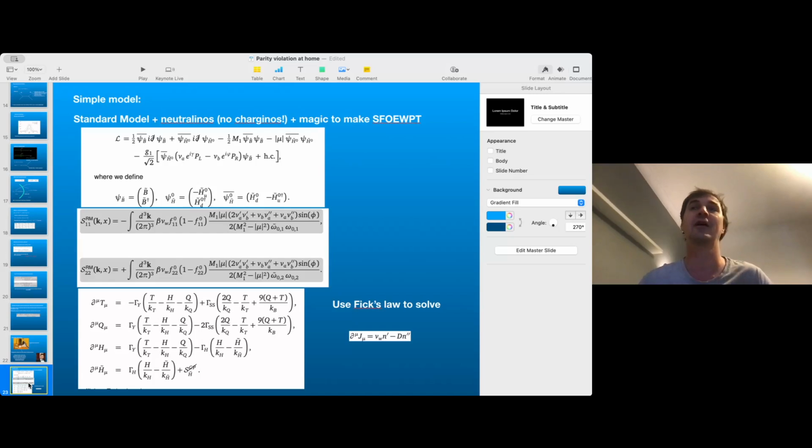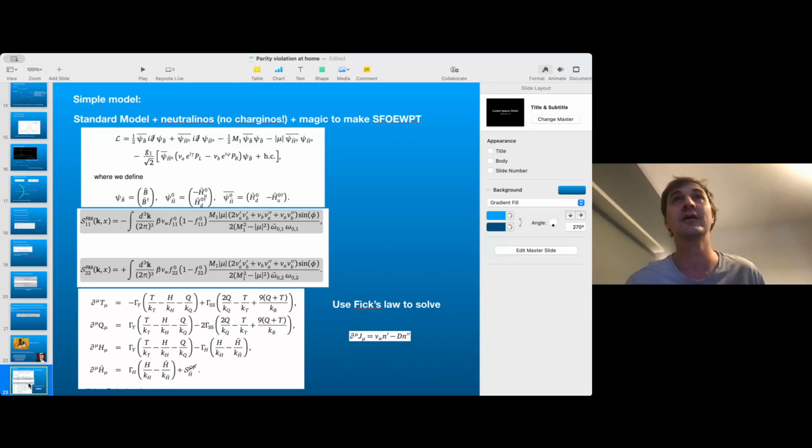Since charginos will contribute to the baryon asymmetry, you can think of this as a worst case scenario for the baryon asymmetry, because we want to examine the source and see how efficient it is. It's a worst case scenario because we're underestimating the baryon asymmetry, but we're including the full effects for electric dipole moment sources. So all the technology is there for SUSY. All we have to do is get rid of all the stuff we don't want to bother calculating, like stops and stuff.